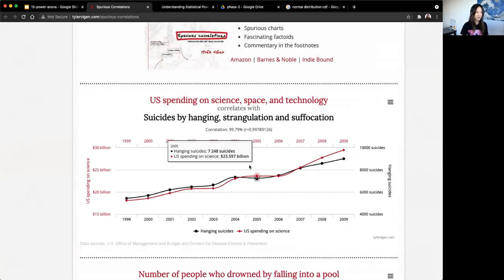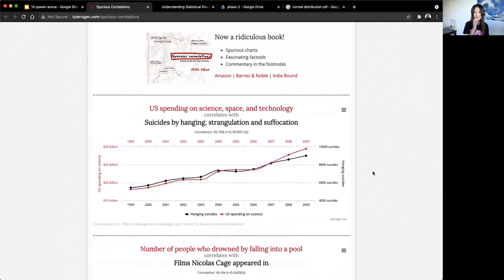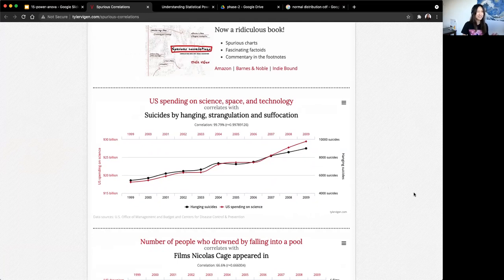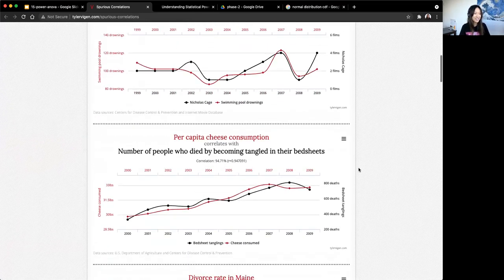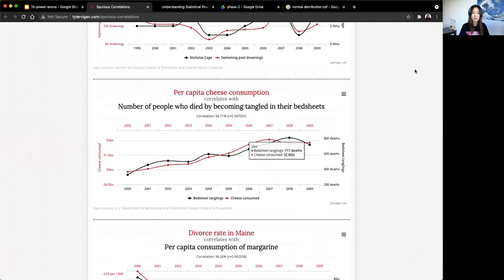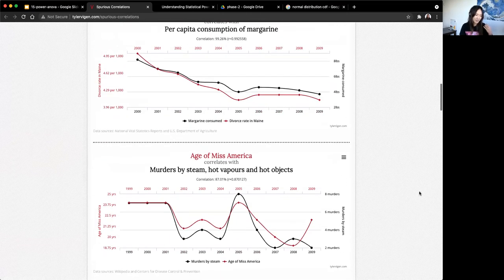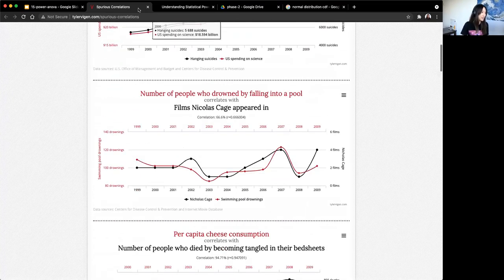99.79%. And if you were to run this data through a 2-sample t-test, chances are they'll tell you that they're related. Not exactly a 2-sample t-test, but if you were to test statistically how similar they are, it would come up pretty similar. And there's a lot of these things that just so happen to be correlated, but have no relation to each other. And this concept is just that these correlations are spurious. They just so happen to be by random chance correlated with each other. So this is kind of a funny one to read through if you're interested.